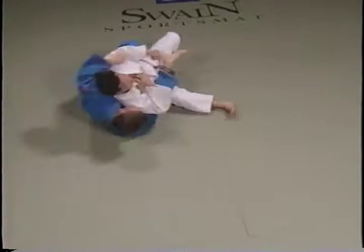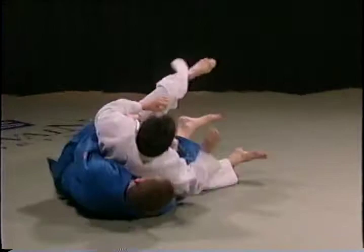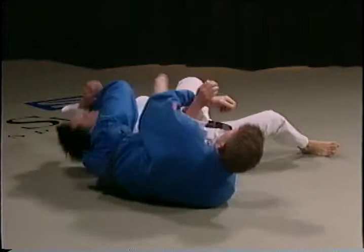Now, from a top position, we use a double lapel grip to roll our opponent over into Jujigatami. Breaking it down, again, grab both lapels underneath, shoot your leg through, roll him over, and hook his arm. Move your hips to the side and slide his body off yours into the arm lock.